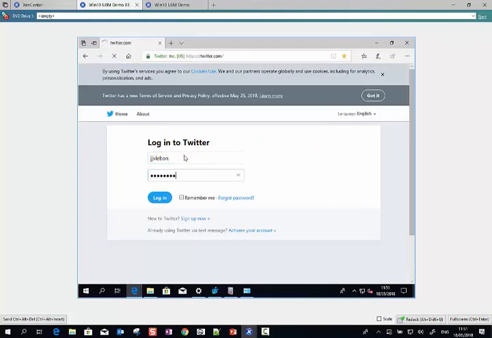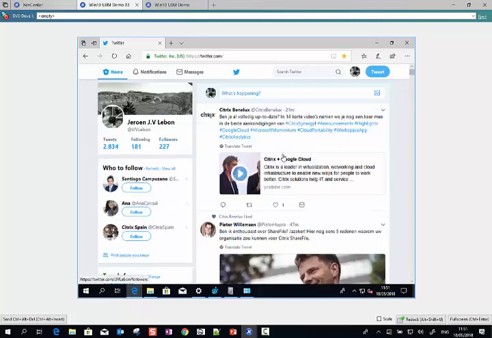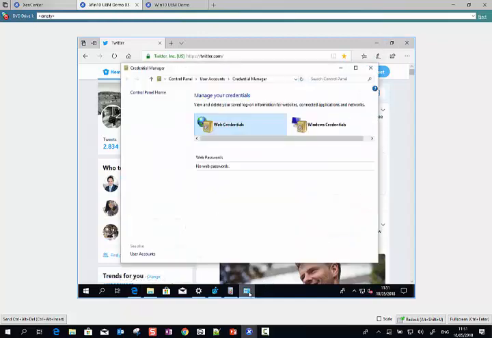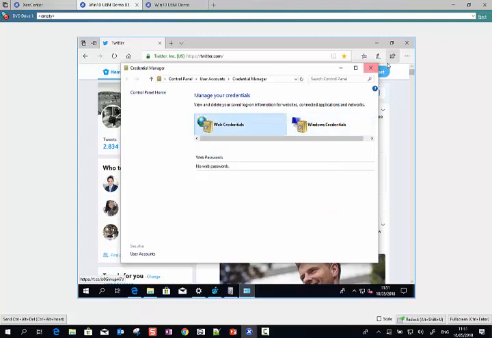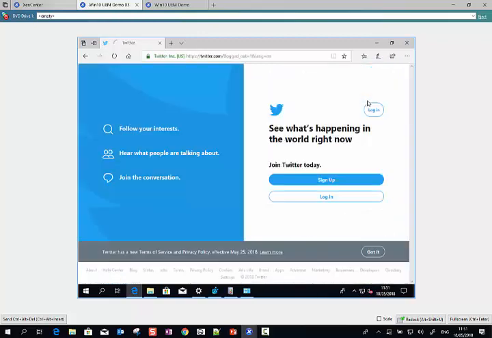Normally you will get a pop-up here asking, would you like to save your password? Well, it doesn't do that. So let's check the credential manager again. Nothing saved there.